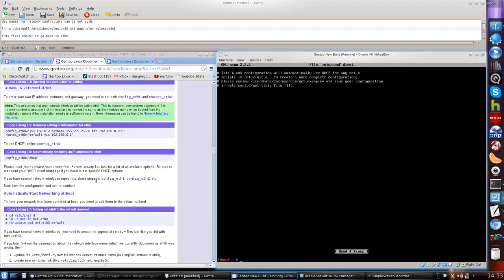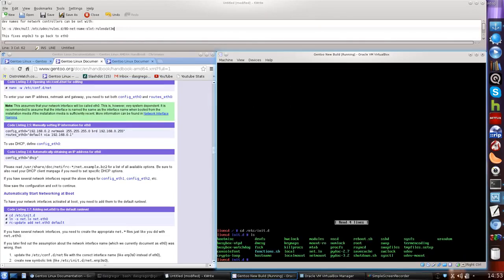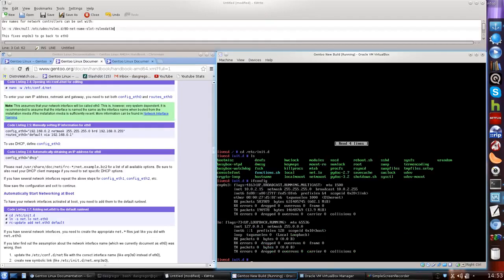And we move on down, and what we're going to do now is go into that /etc/init.d. This is where this script here is talking about. We're going to go into there, and if you do an ls, you can see some basic scripts. And you're going to see the net.lo. Now, because if we do an ifconfig right now, this shows us enp0s3. We don't want that, we want it to be eth0, which for me I like much better.